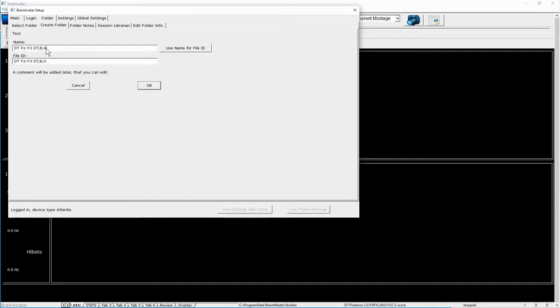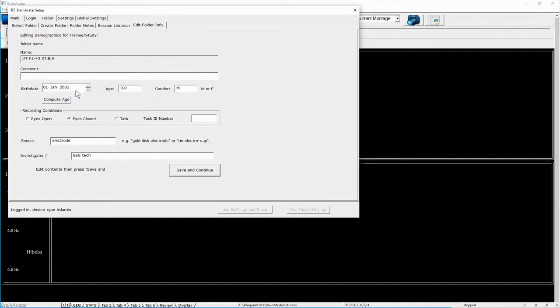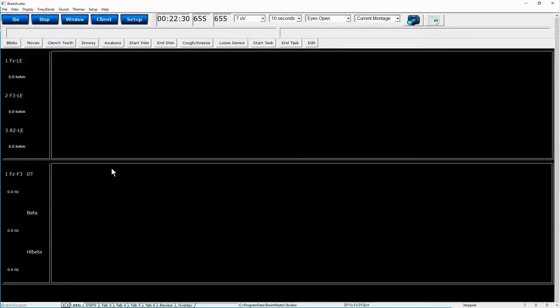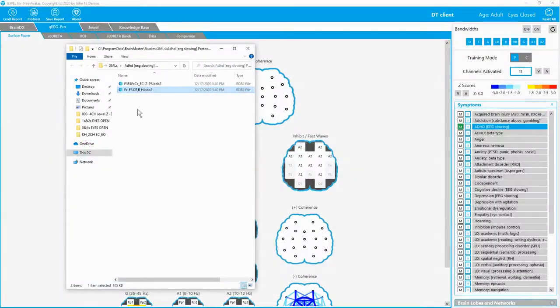So we're creating a new study. We pasted it in, create with current settings, put in the age, and now eyes condition, use settings, and close. And there's a simple 3-filter design, just like beta SMR training, but it fits the client.